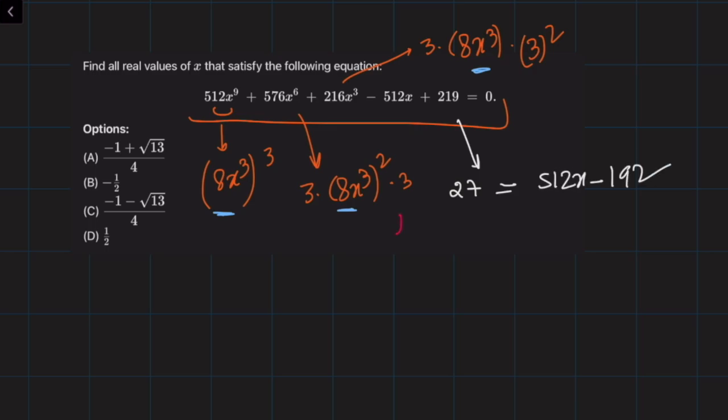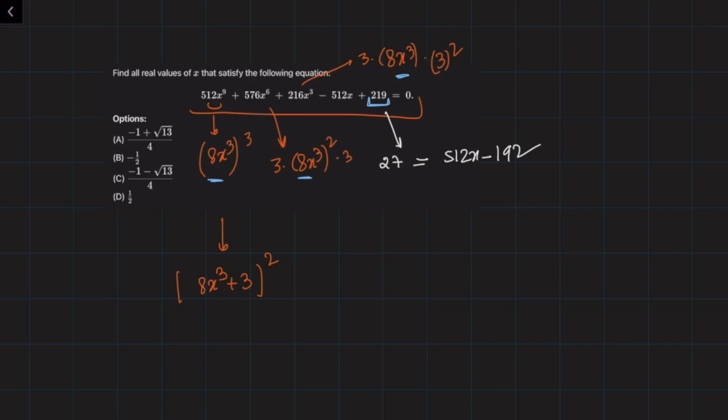Now I want you to focus on these three terms and this 27; it actually turns out to be (8x cube plus 3) to the whole cube. Now the inspiration of releasing a 27 from this 219 comes only when you realize that this cube can potentially form. And in order to form it, you'll release a 27 from it. Now the question is about to converge and the second part of the question is about to come. So the first part of the question was that we need to deduce it in such a way that we can achieve this expression of (8x cube plus 3) to the whole cube.